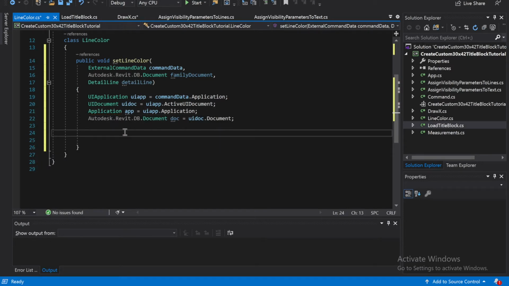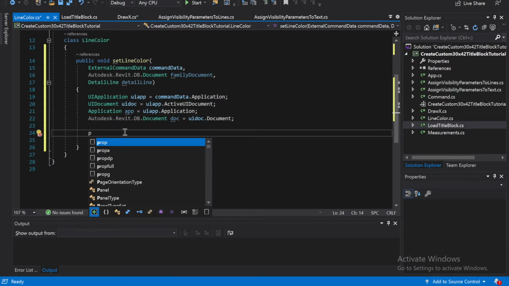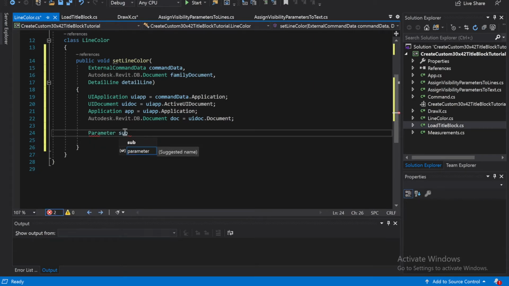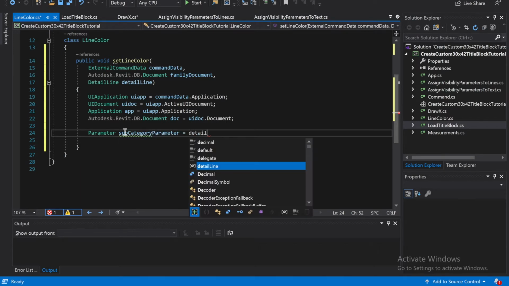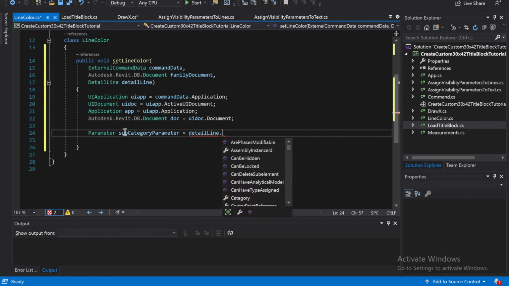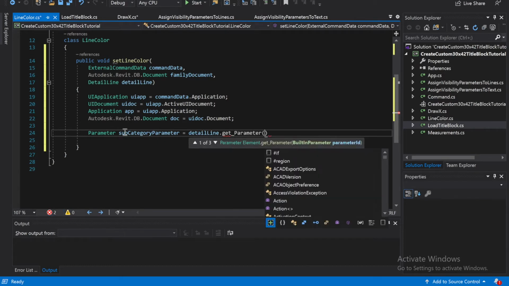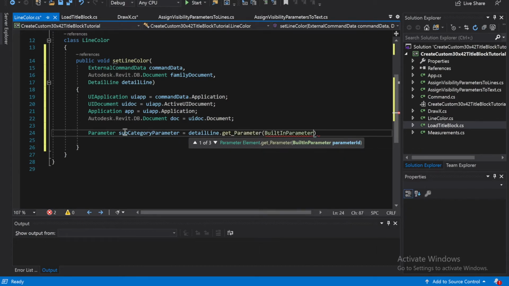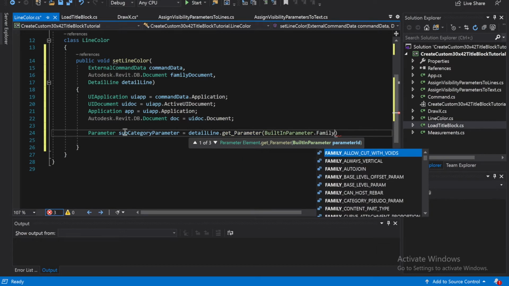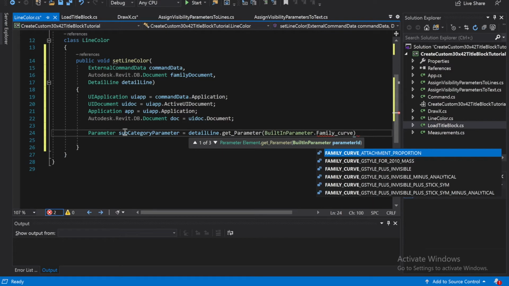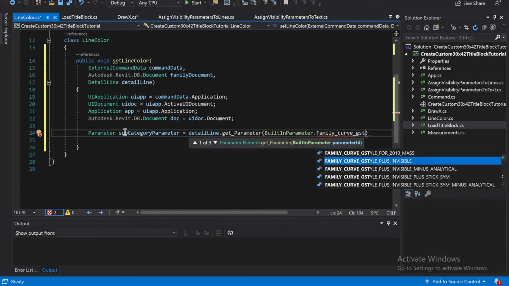Okay, and then it's going to be parameter, subcategory parameter, get parameter, built-in parameter dot family curve, family underscore curve underscore g style plus, and plus invisible. That's it.